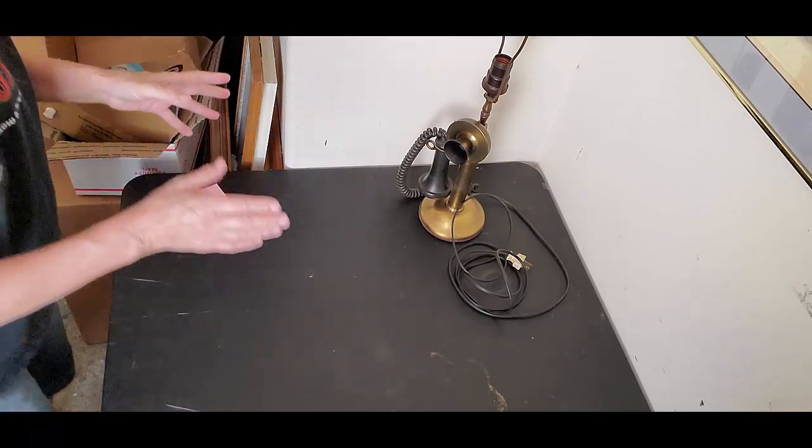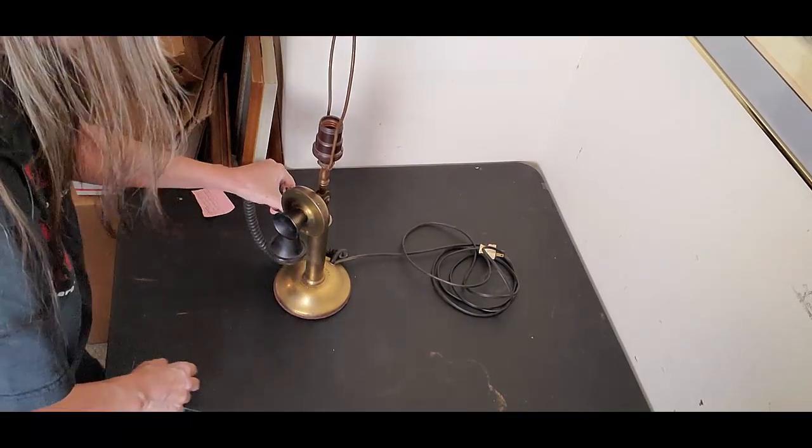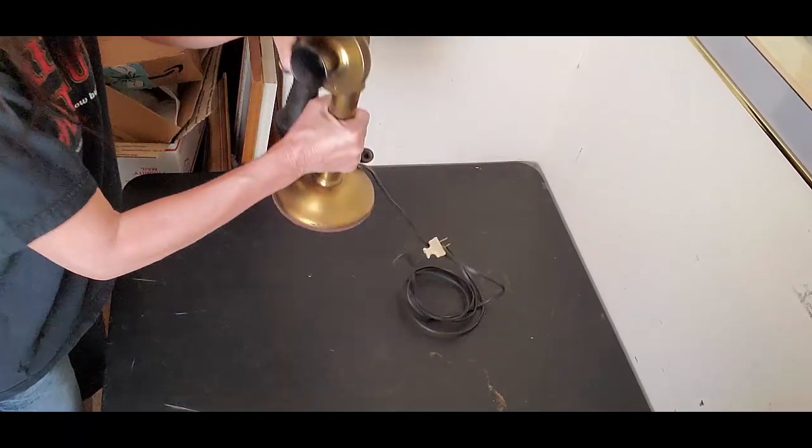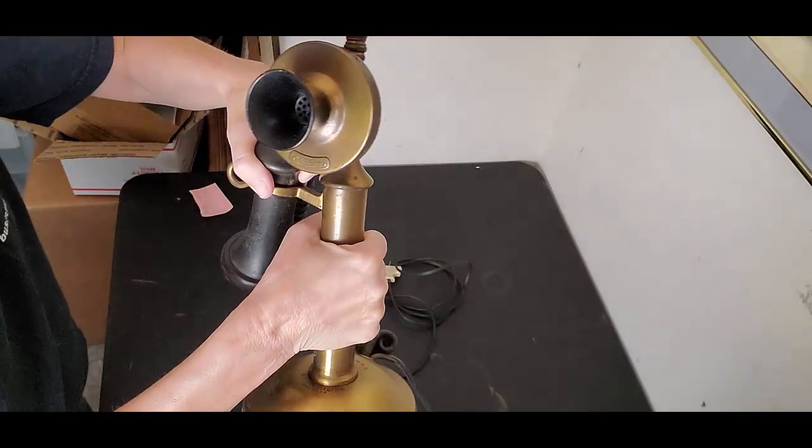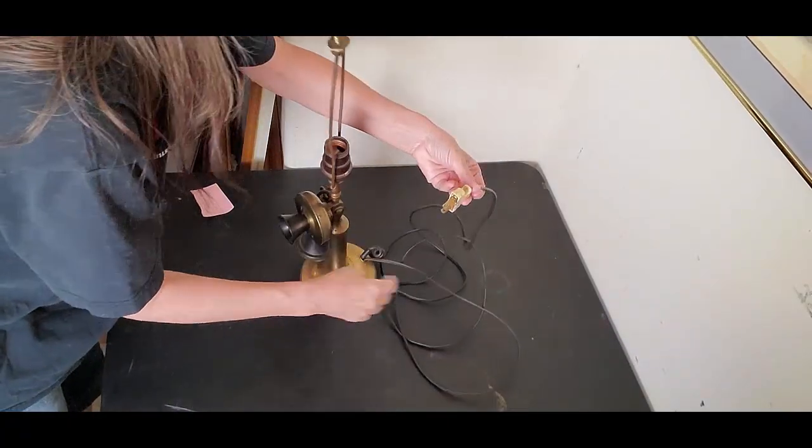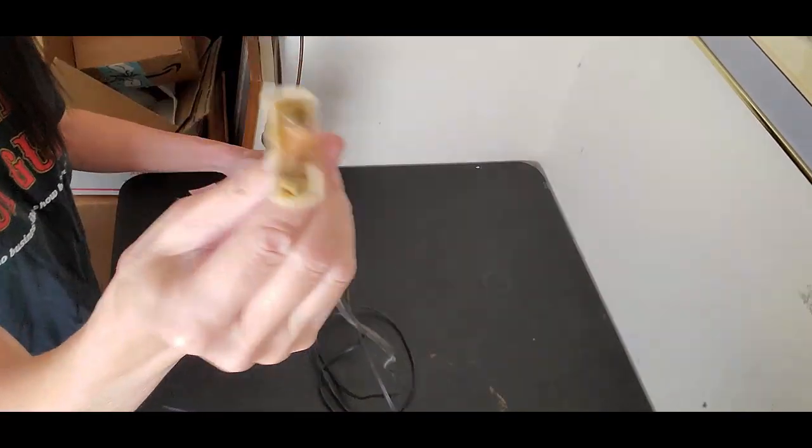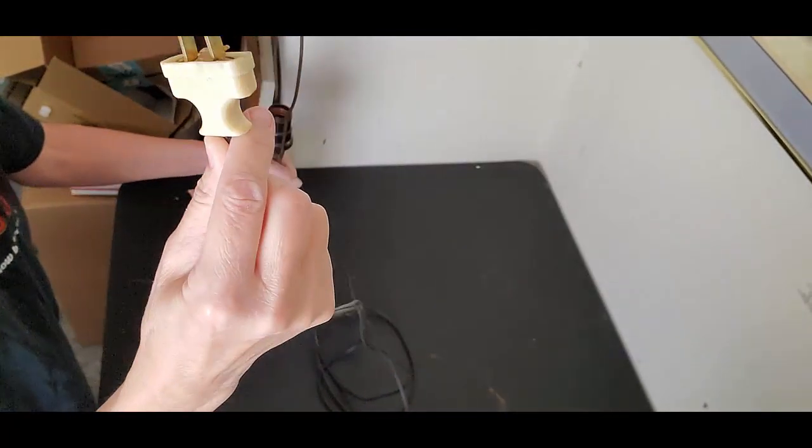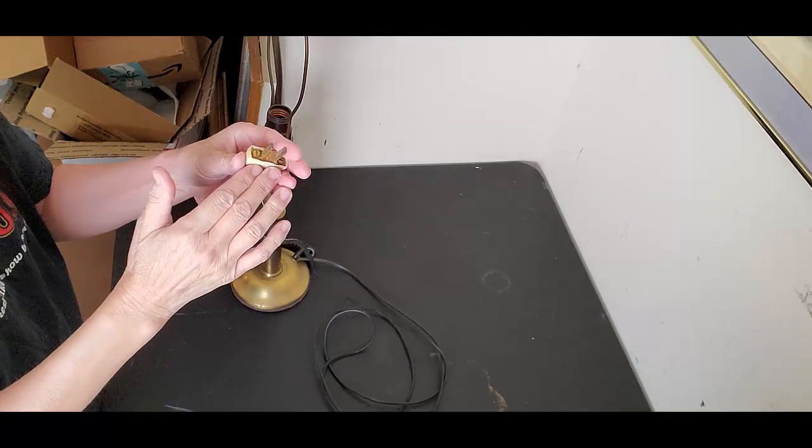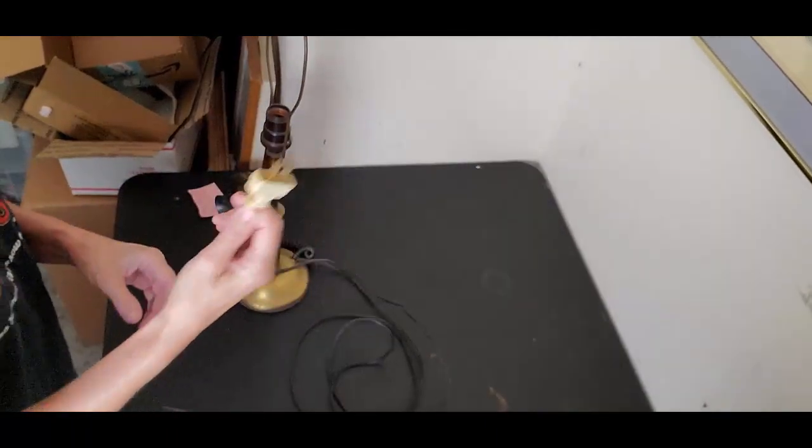So this is an actual Western Electric telephone. This piece is pretty heavy. Can you see this? And I have this listed for $150. I purchased this at an auction for $15. And here you can see it's got some age to it by that plug right there. Although they are making replicas of these old plugs. So it gets tricky. But the replicas, the ones that are modern versions, will be polarized. This is not polarized, making it the genuine old thing.